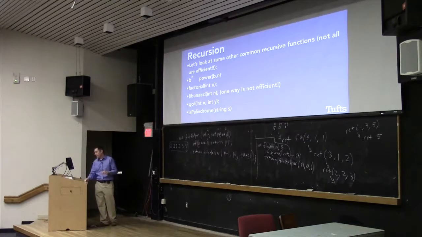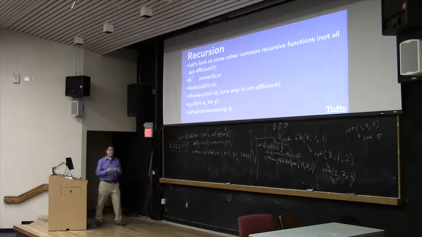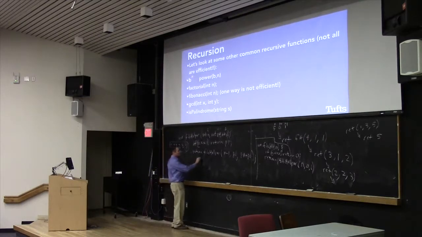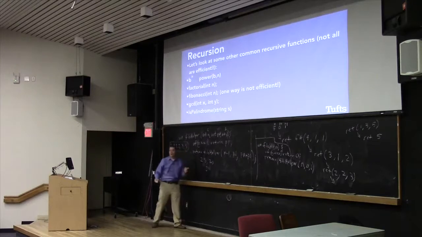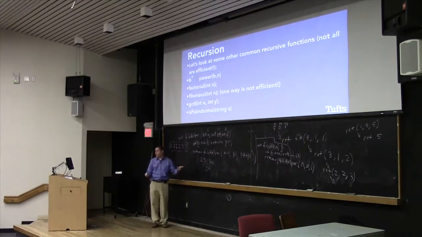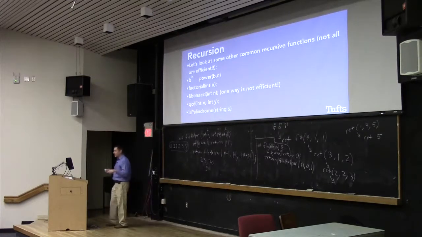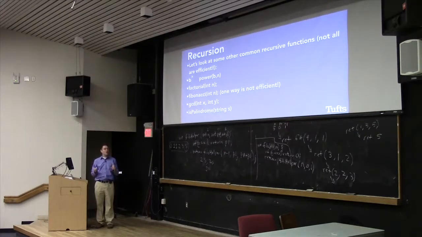So the only other two that we have up here, and I don't think we really have time to go through them right now, are the greatest common divisor. Greatest common divisor, right? Which says, for instance, if 25 and 20, the greatest common divisor of that is 5, because 5 is the greatest number that goes into both of those evenly. Okay?